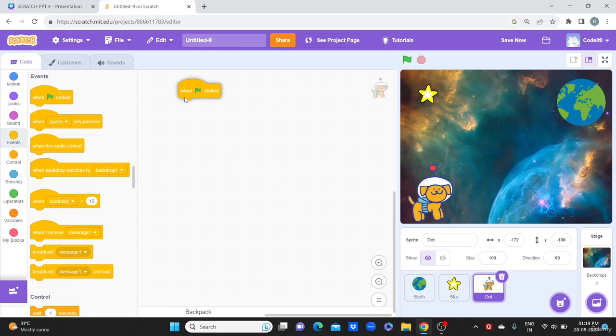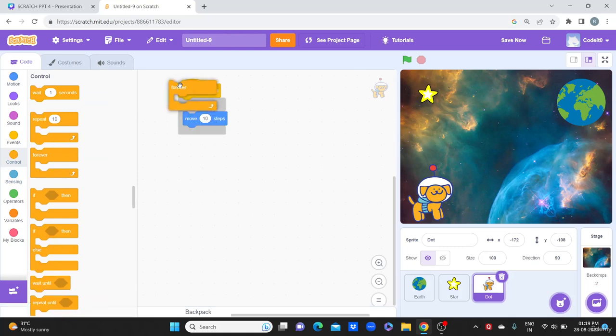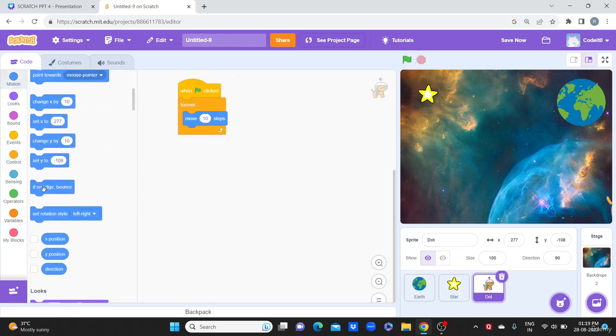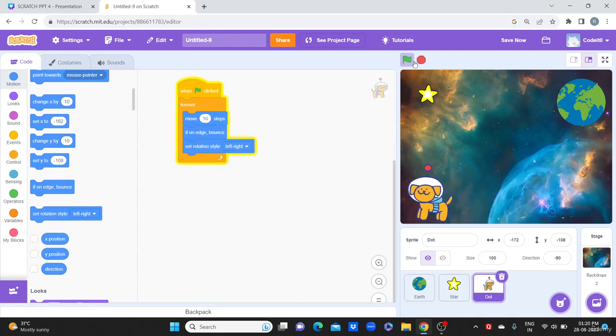When the green flag is clicked, we want it to move 10 steps. But what happens? It moves just one time. We want that to happen again and again. So we control the sprite by using the forever block. Now what will happen? It will go 10 steps but it doesn't come back. So to bring it back, like we were doing, we go to the motion category and use if on edge bounce. So it's turning upside down. To fix this, we will tell the computer that it should rotate only left to right, not up and down.